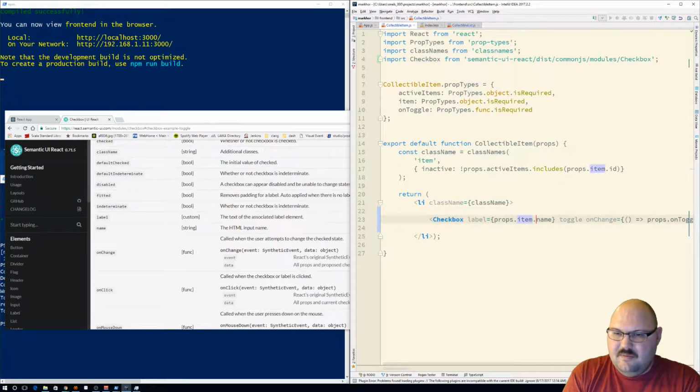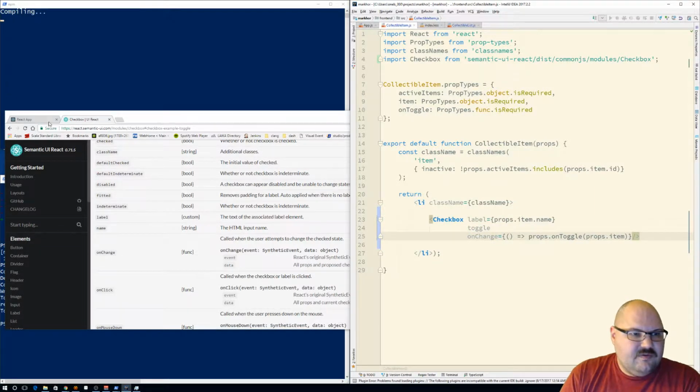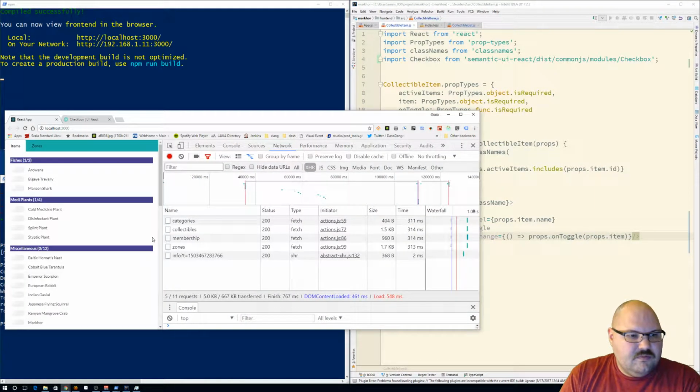So we'll see, maybe this label property will generate something.